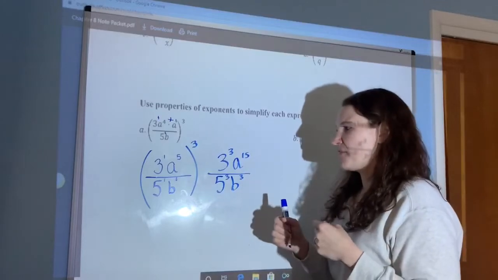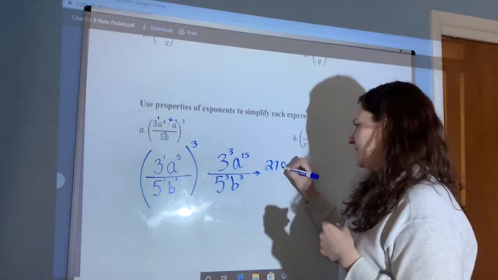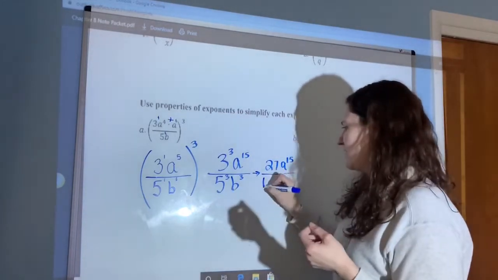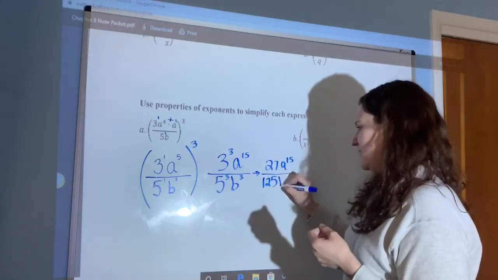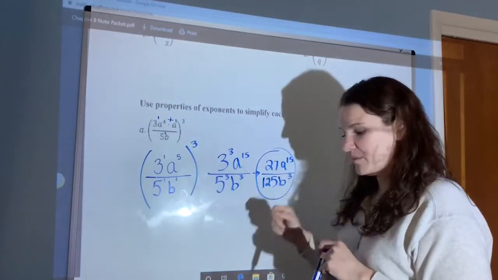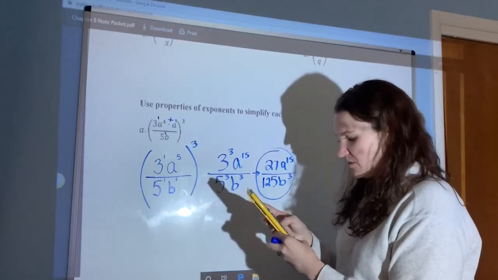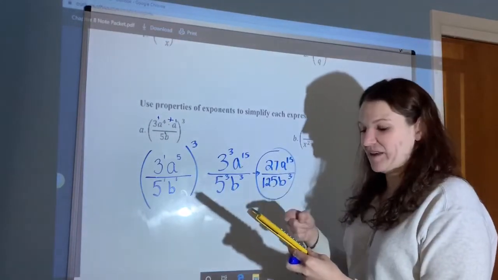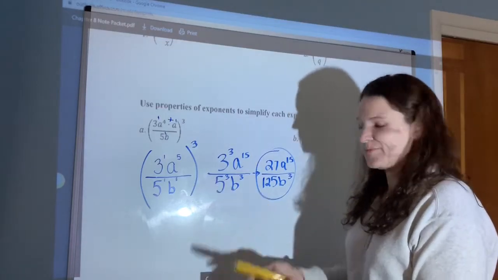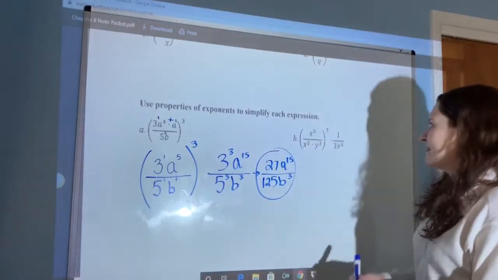You can throw 3 to the 3rd power in. I believe that is 27. And then a to the 15th over 5 to the 3rd. I believe that's 125. And then b to the 3rd. You might be able to simplify that further, just in case. We'll double check. So I'm just going to put 27 over 125 into my calculator as a fraction. If it can simplify, it will. Nope, doesn't simplify. We're all good to go with that one.